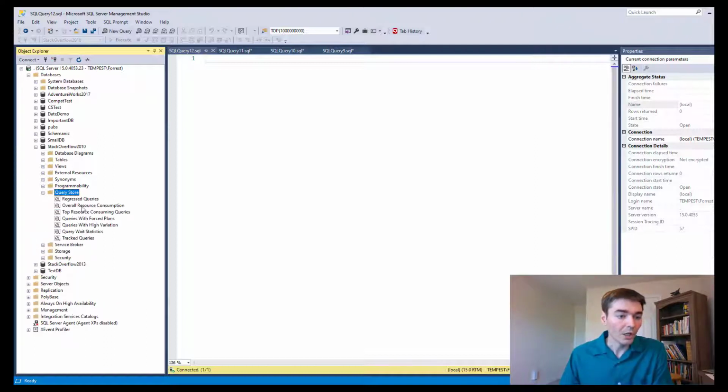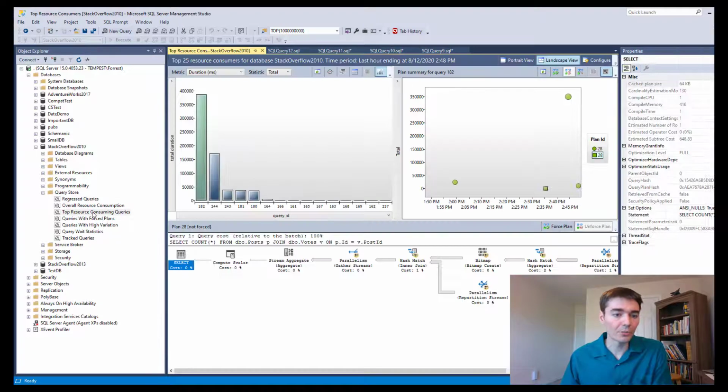All right. Usually with Query Store, I begin with top resource consuming queries. Just double click it and wait for it to load. And this curve pattern is actually pretty common with a database that hasn't been tuned yet. Usually there are just a couple of queries that are taking the bulk of the load.